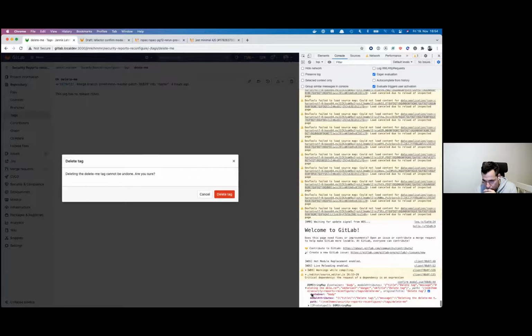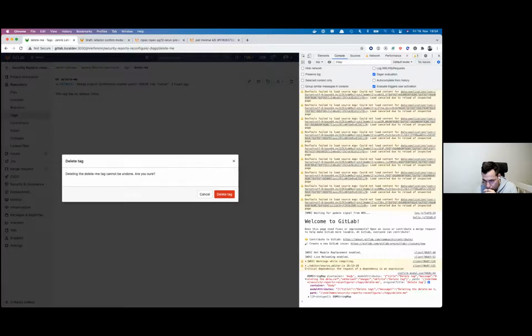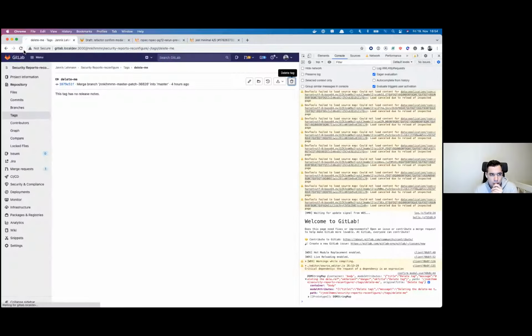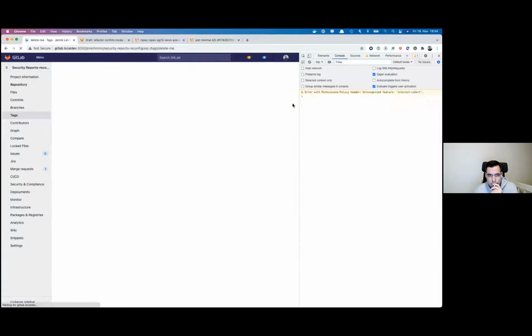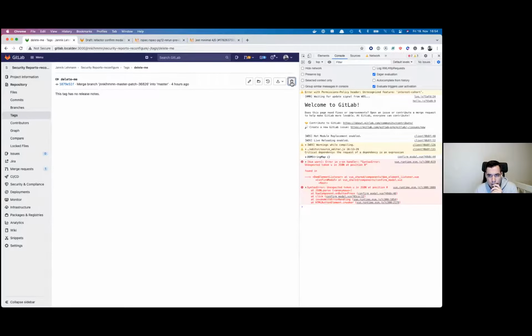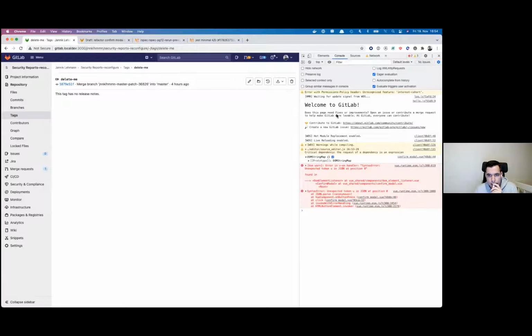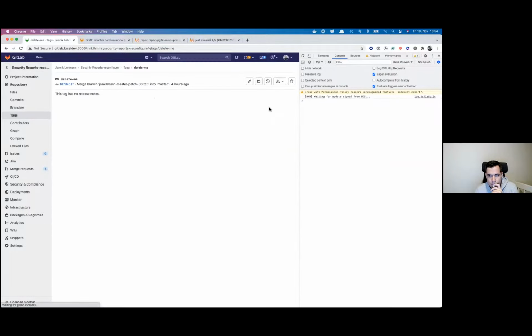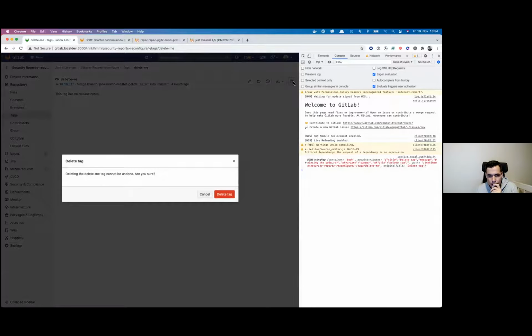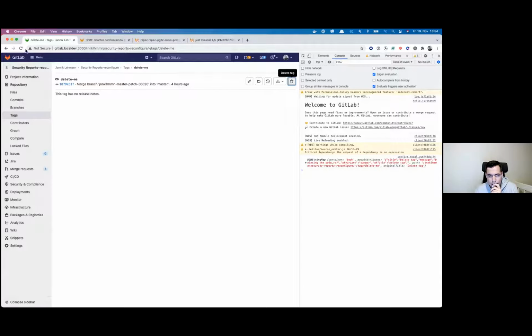So that one worked, and modal attributes was definitely there, and this is working. For some reason, modal attributes is not there. Why in the world would modal attributes be there sometimes? Is this a Vue app? Is this tags? Is this a Vue app, or is this a Haml thing?